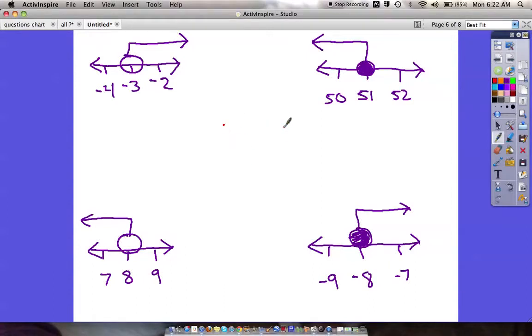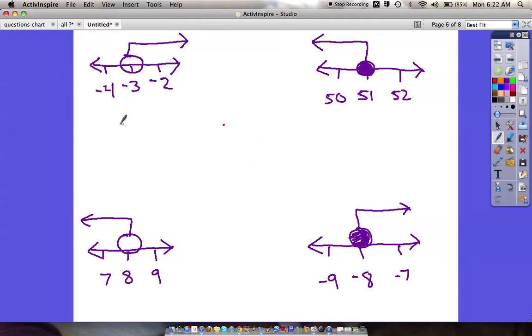All right, for the second part, you are going to get the graphs and you need to make an equation that fits it. So anytime you have these, we can write these one of two ways. We can write it with the x first, we can write it with the x second. I'm going to start by writing it with the x first because that's definitely the easiest.